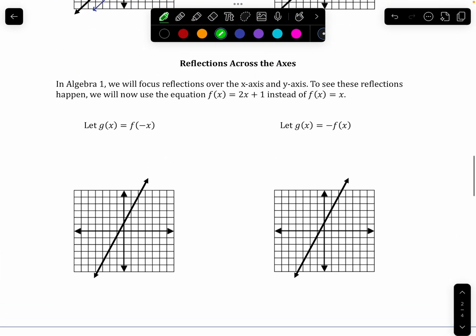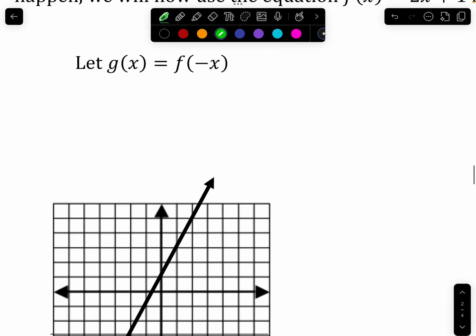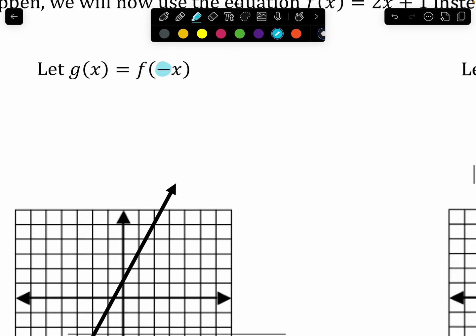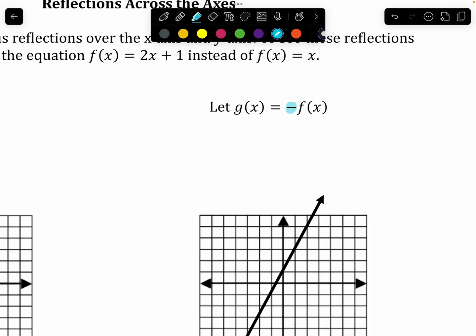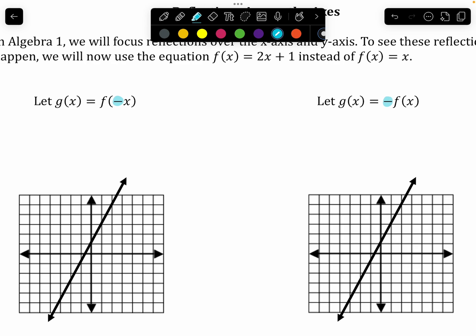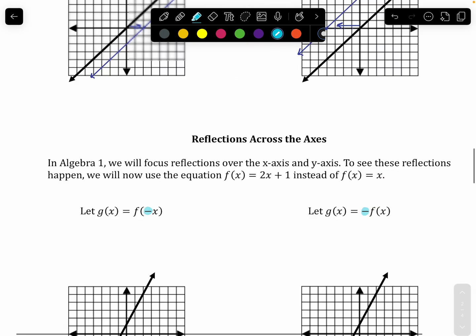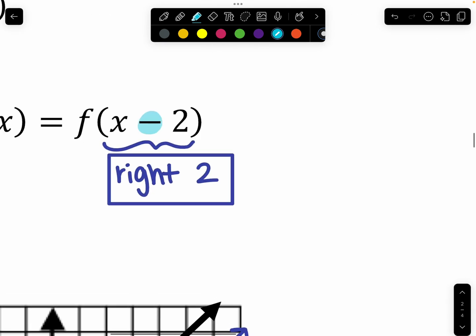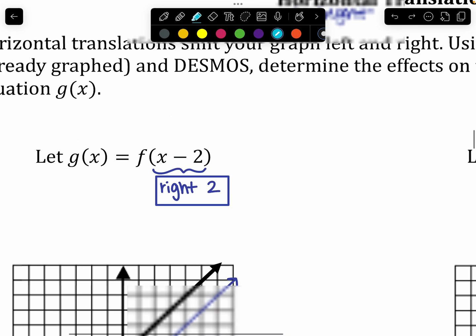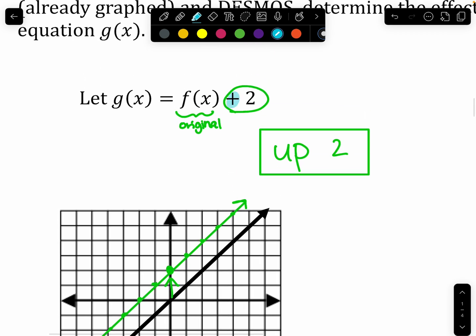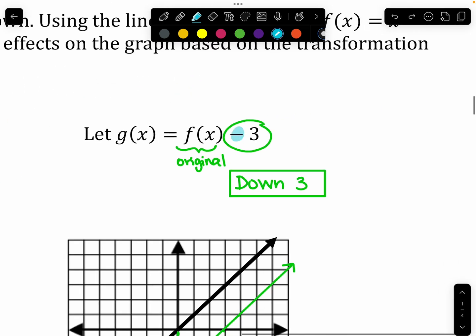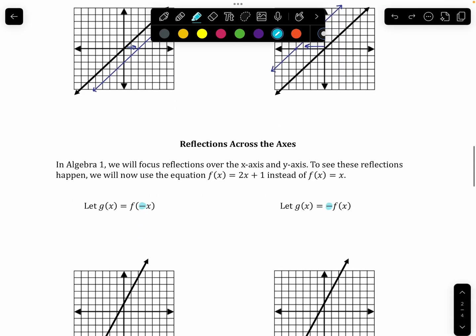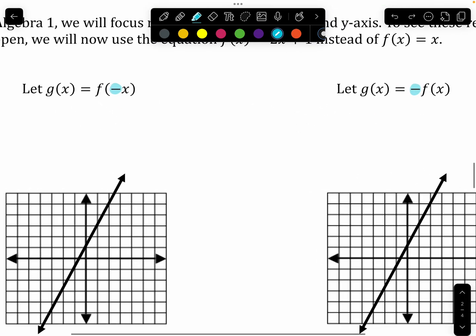Okay. Now, whenever you see a reflection, you are going to see it as having a negative. Your negative will either be in front of x or in front of f like you have here. This is not the same thing as a negative after x, or a negative on the outside over here. That's not a negative, that's a positive. This is a negative, okay? The negatives must be either in front of f or on the inside of the parentheses in front of x. That is how you will know whether or not you have a reflection.